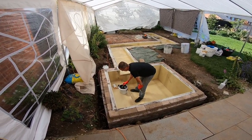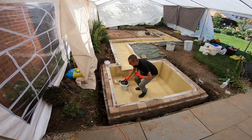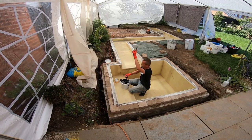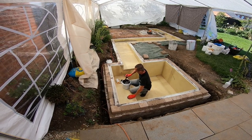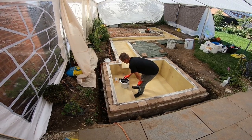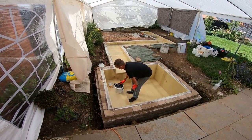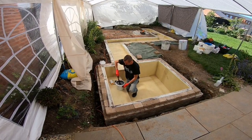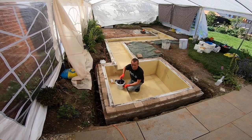Mixing it up well. The idea behind this flow coat — or the method of applying it — is to get it out of that bucket where there's a good volume of it; there's five and a half kilos in that pot. Get it out onto the job without laying it off, which is the smoothing-out process. The idea behind that is there's heat building up the minute you put the hardener in and start mixing it — it starts to generate heat. So get it out, spread it out to the right thickness, and then lay it off.